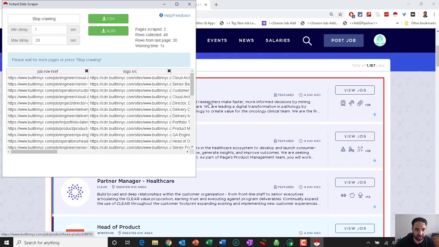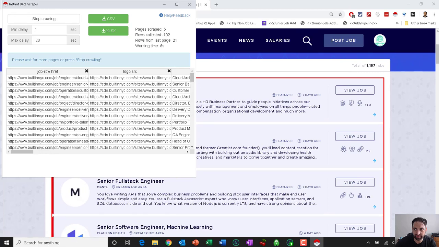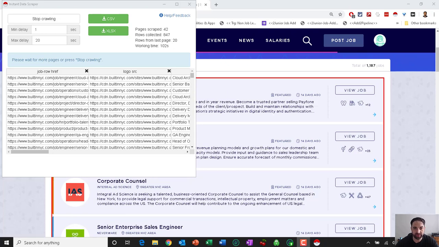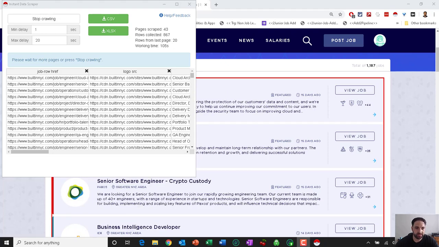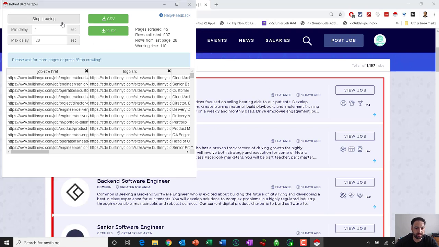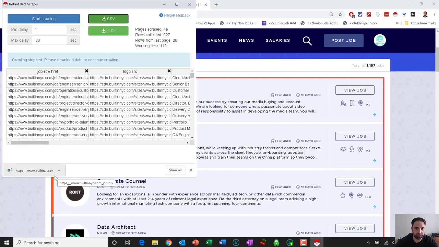And as you see, it's sort of paginating page to page. It's scraped 81 so far. And through the magic of pausing videos, we're now up to 847. So I'm going to stop this in just a second because I think we're starting to get the point here. Let's stop the crawl and let's download that in CSV. There you go, it downloads there. Now, let's reset this for a second. We're going to go back to that file in a moment and go to the second part.